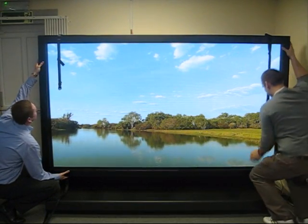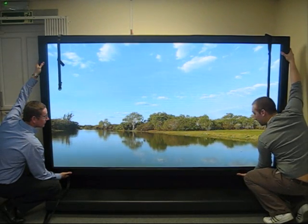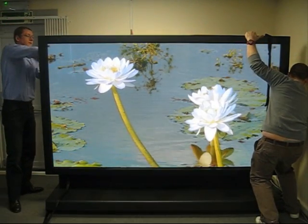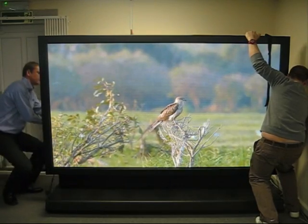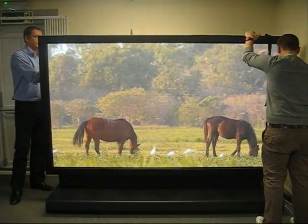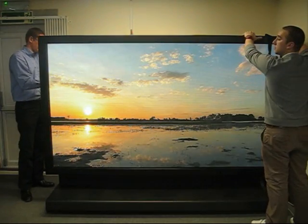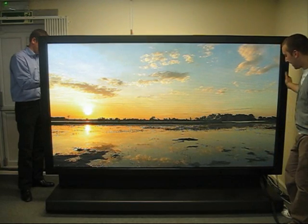Yep, got the top in. We're gonna push the bottom. A little bit of push. There you go. And we're just going to strap to the straps over the top, tie them in the back, and the clamps are in place.